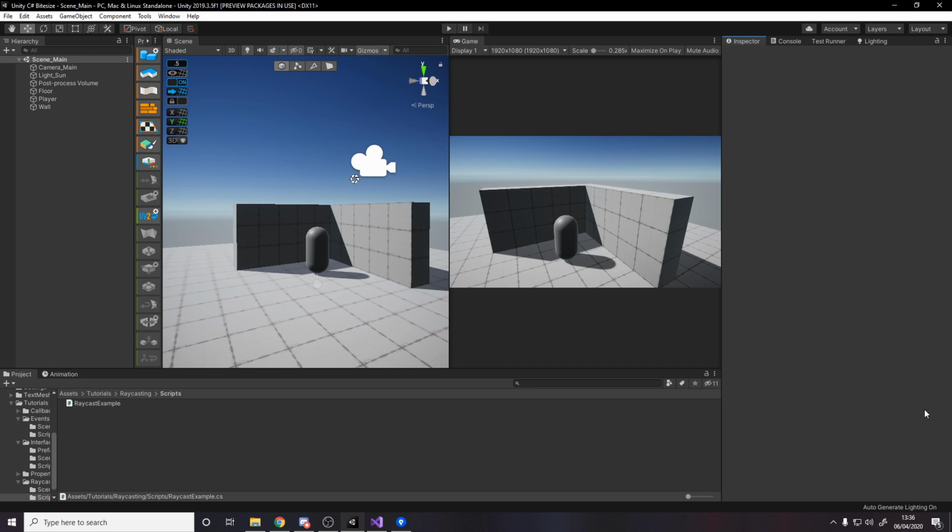A couple more I can think of off the top of my head is that you can use it to check how far away the ground is from a particular object by simply raycasting down, getting back the data and checking how far the ray traveled. You can also use it for interaction. So for example, if you can pick up an item by clicking on it in your scene, when you click, you can then do a raycast and see if it hits an item, and if it does, then you can add it to your inventory. Now I think we can jump into the code.